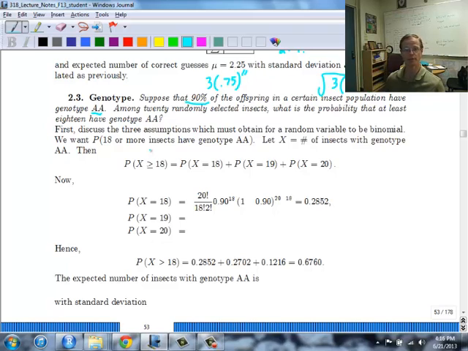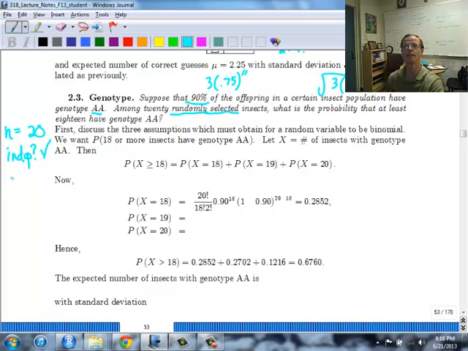So, first of all, we want to see, is this binomial? Well, first of all, we need the 3 conditions. So the first condition is, do we have a fixed sample size? Yeah, it's 20. Are the observations independent? Well, when we say 20 randomly selected, then randomly selected is going to get us yes. There are other ways to get independence, but that is the most common.